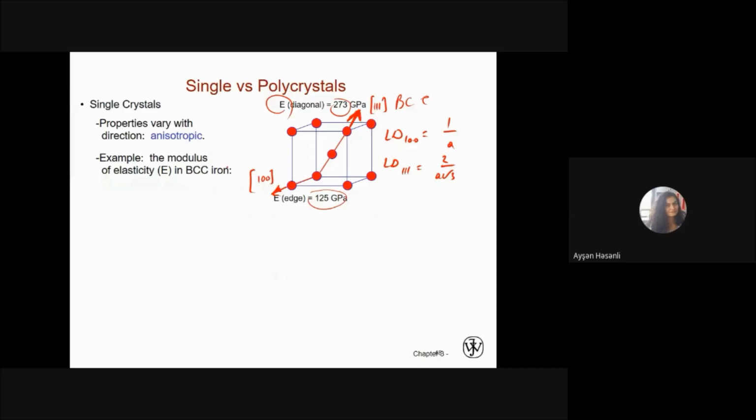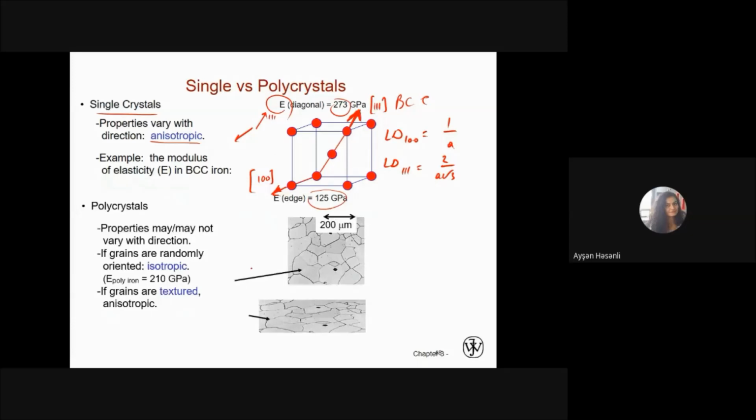These materials are called anisotropic materials, and single crystals are anisotropic materials, because whenever you measure, I have the same X, Y, and Z. So I will have the same directions. That means I will always get a small value in this direction, a higher value in the 111 direction, and so on.